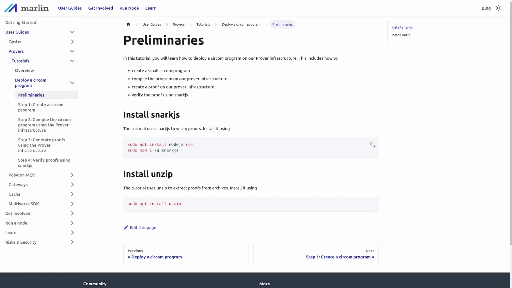Let's start with installing some dependencies that we need in later steps. So first, let's install snarkjs that we're going to use to verify proofs.